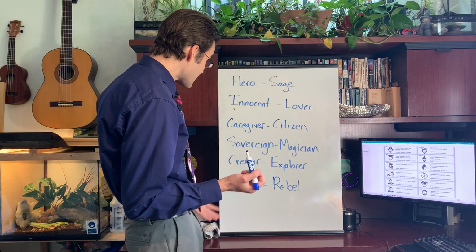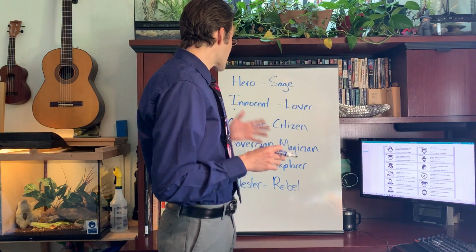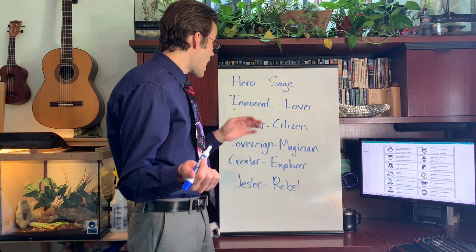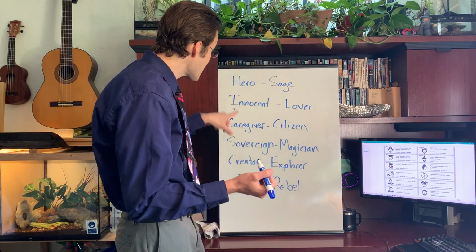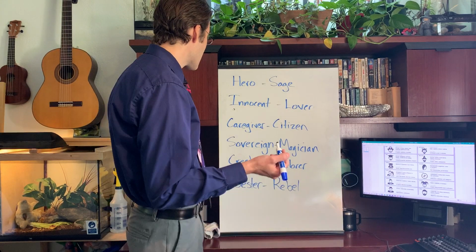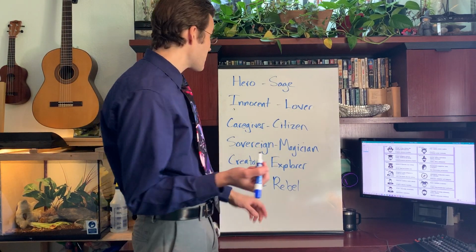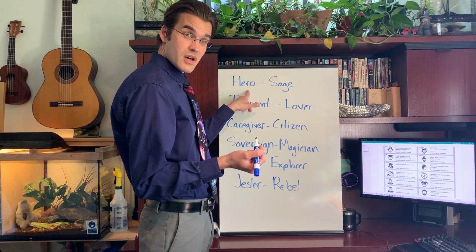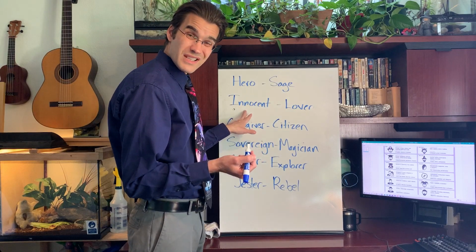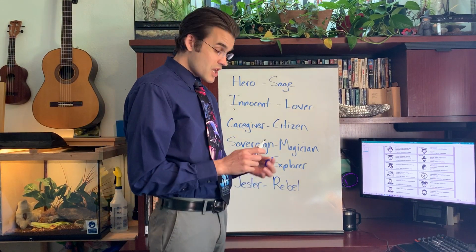So this is 12 character types, what we call archetypes. You will find characters like this in some form throughout all literature. Think of one of your favorite stories and see if you can find who is what. The magician is Gandalf. Okay, the hero. Boy, if I were looking at The Hobbit, if we're looking at Bilbo, it could be a hero. He could also be partly the innocent. So there's a lot of cool stuff you can do with these character archetypes.